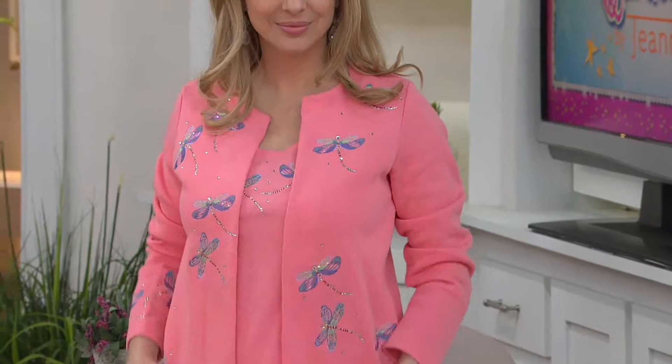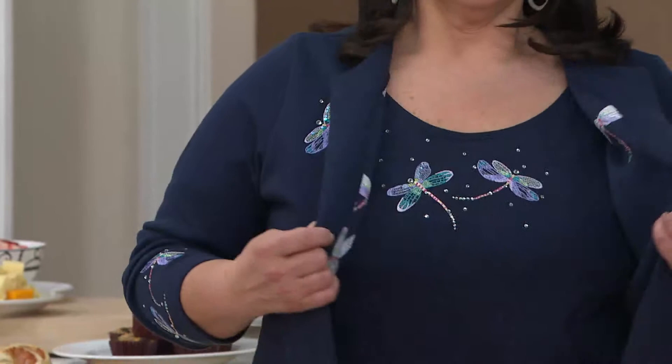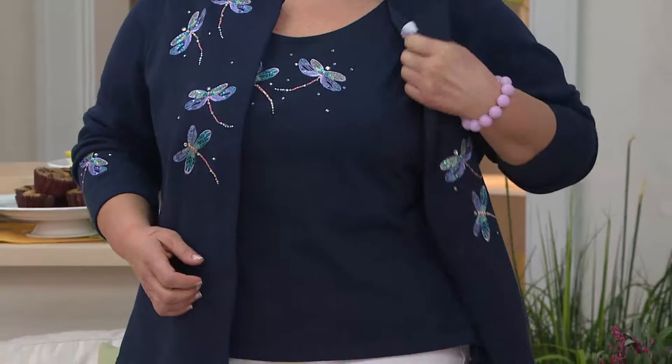This knit, if you found it in a she-she high-end department store in that knit section that I can't even afford to look at, let alone buy — and I don't even think they make plus sizes anyway. But with this, you're getting that beautiful quality of the knit, and then you're adding the dragonfly embroidery, sequins, and sparkle and shine on top of it. So it's a beautiful, beautiful duet.